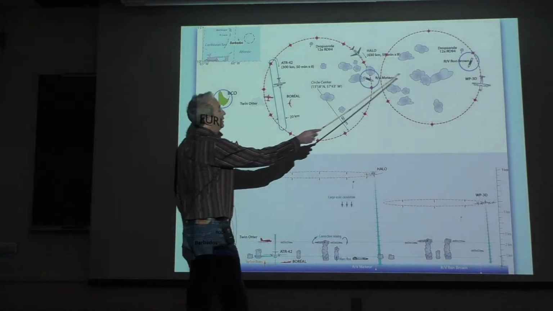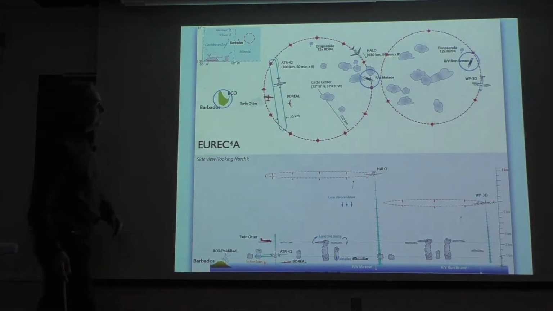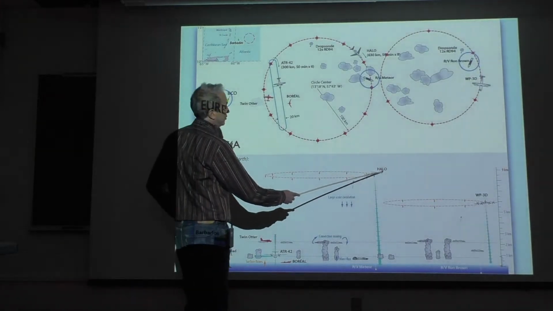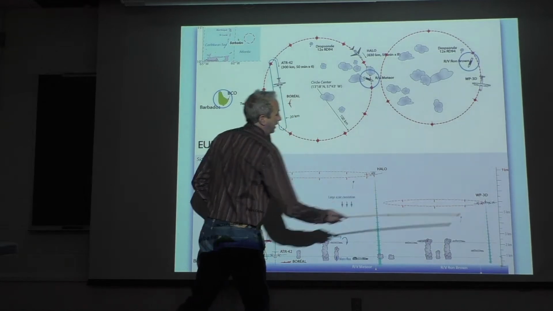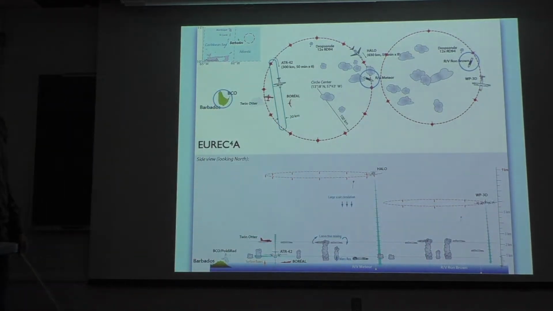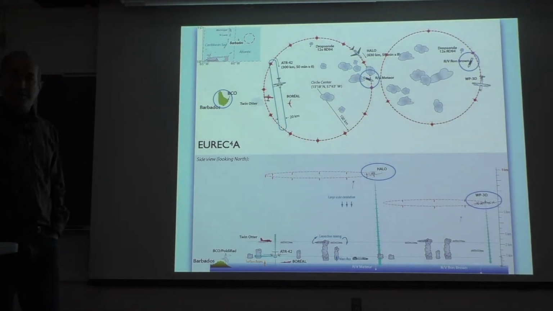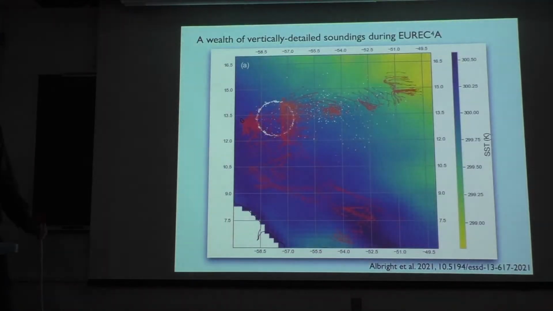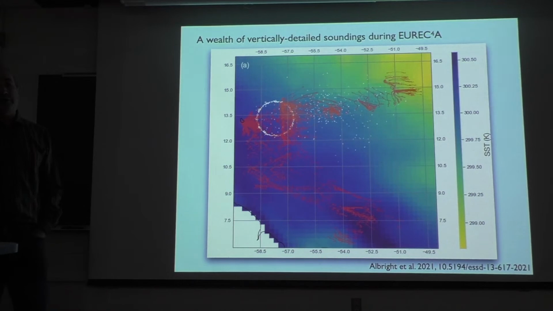The radiosondes were sent up from Barbados, the island itself. We had ships in our study area here off the island of Barbados. And we had 2 high-flying aircraft, one of them the German G5, the HALO aircraft flying at about 9 kilometers. The other, the NOAA Hurricane Hunter P3, which could fly at about 7 kilometers. And these deployed between them about 2,500 sondes over the course of a month.